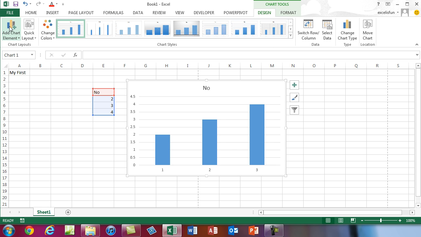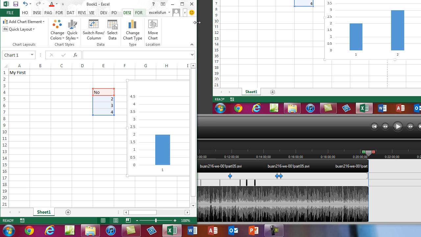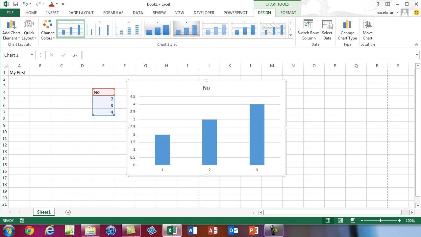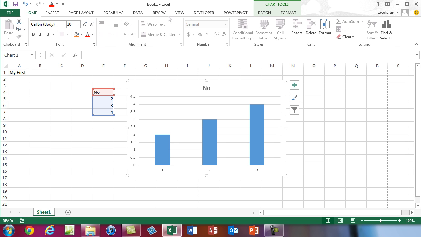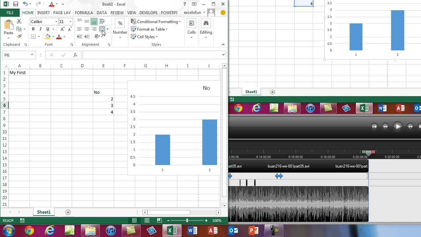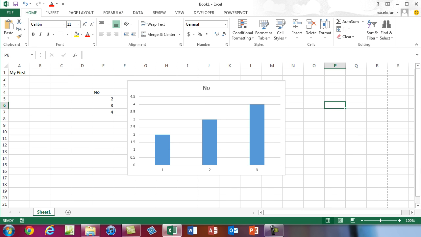Now, one other point about the ribbons. If I point to the edge and drag this window in, watch what happens to the buttons. Oh, they're changing. Actually, if I click on the Home ribbon, we have some typical buttons here. You can see Merge and Center, even though it's grayed out. But if I drag this in, watch what happens to it. It becomes a little icon. So this will happen. The ribbon changes when you change the width of the window. Also, if you change the screen resolution.